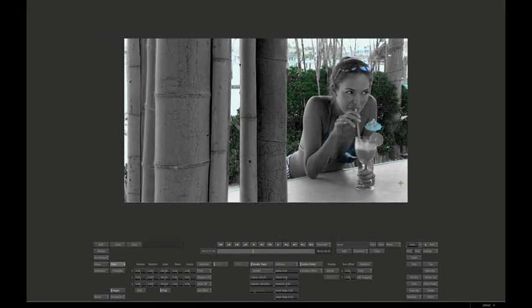And the first thing we want to do is vignette the whole thing. So I'm going to add geometry. I'm just going to draw a nice big soft circle in here.